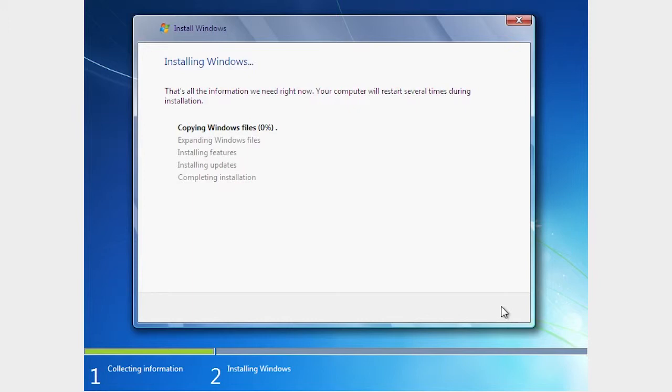So now what's going to happen is it's going to run through the installation process. It's going to take a little while, maybe 15-20 minutes, could be a little longer. This will be quicker because I'm doing this in a virtual machine and it's not installing from a CD or DVD drive.